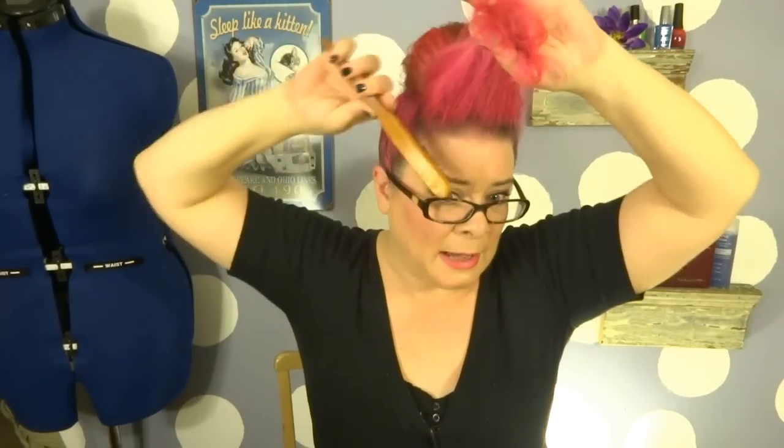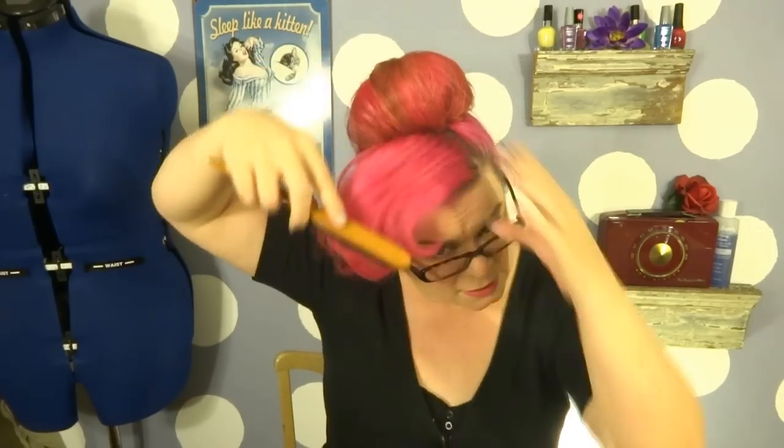Now, yes — hairspray. Then lightly comb it on the top, and lightly on the bottom as well, making sure not to brush through any of the back combing. Comb the ends nice and smooth. We're going to bring the bangs a little off to the side, so I'm just going to brush the front of the hair a little bit off to the side.